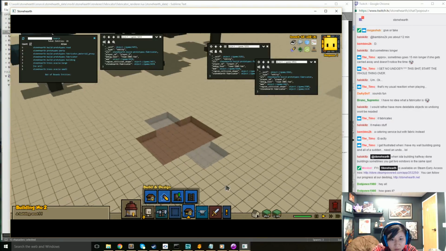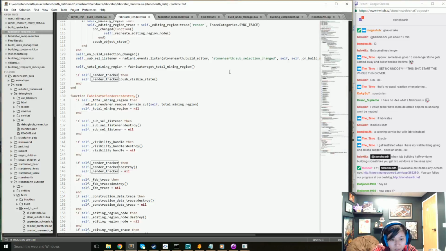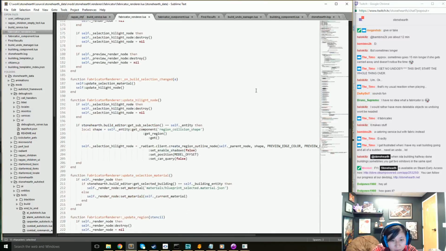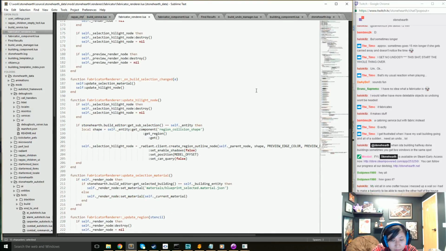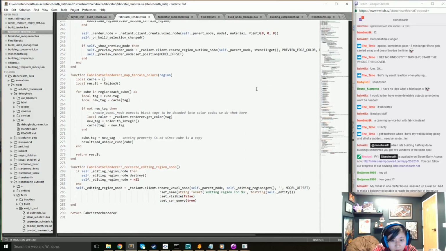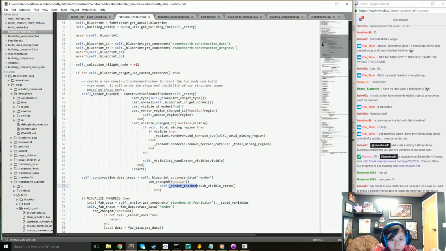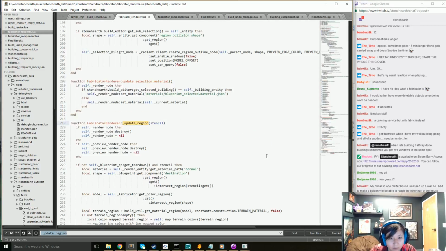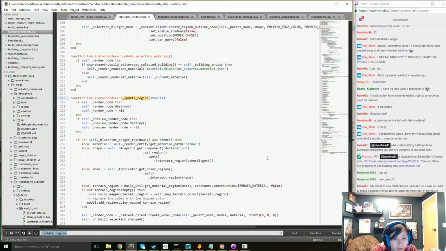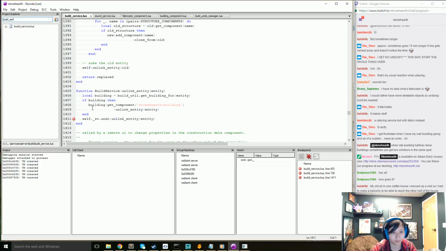Because clearly this thing isn't rendering anymore, but it's probably still doing a terrain cutout. So how does it know that it's not rendering anymore? So probably somewhere in here, the render region changed callback says update region. So yes, let's go to fabricator renderer now. This is on the client side.